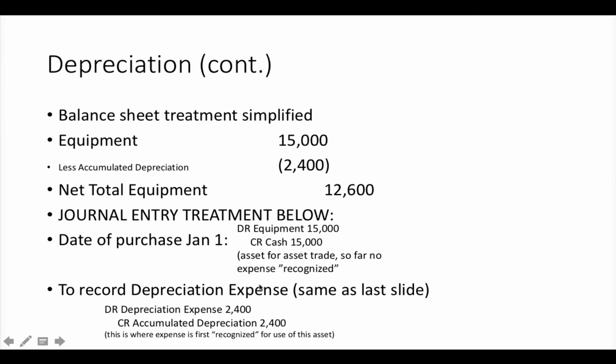If this had been $3,000 per year of depreciation, then once the 5-year useful life was over, this asset would be completely depreciated out. It doesn't necessarily mean that we couldn't use it anymore. We may have underestimated its useful life. A lot of things can change. That's beyond the scope of this class.